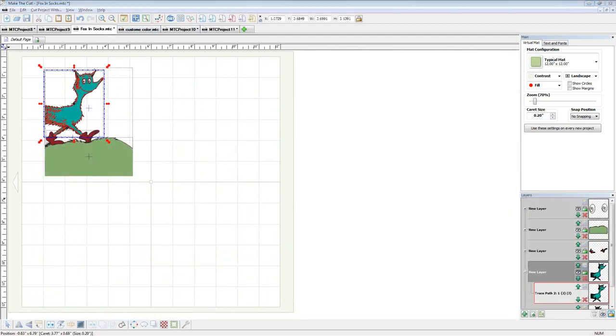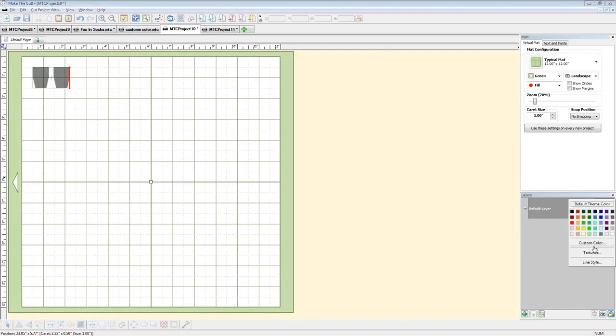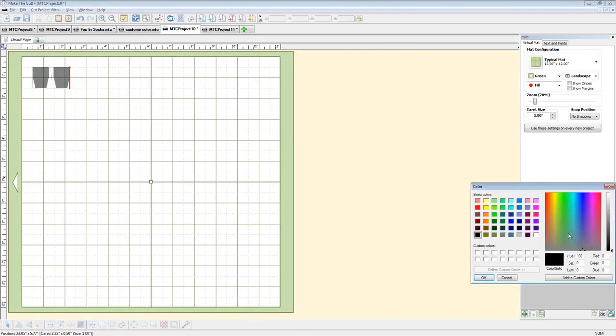Okay, so any other questions? Brian? Yes, I've just got a comment. When you were putting the custom colors in, you were selecting the squares, which was taking it back to the value of white. All you've got to do is double click and then add to custom colors, and you don't have to select a tile.